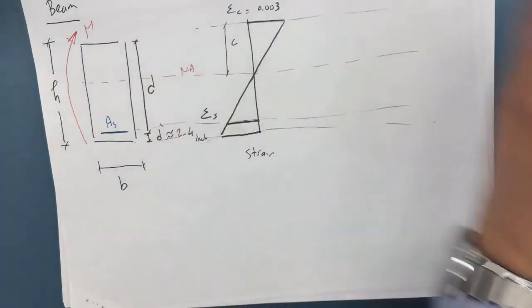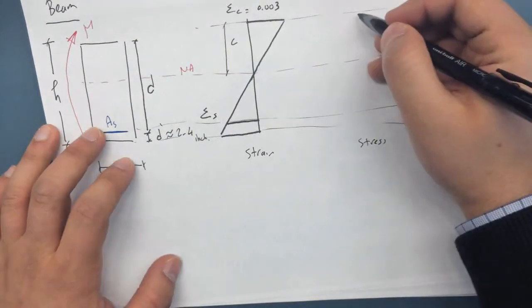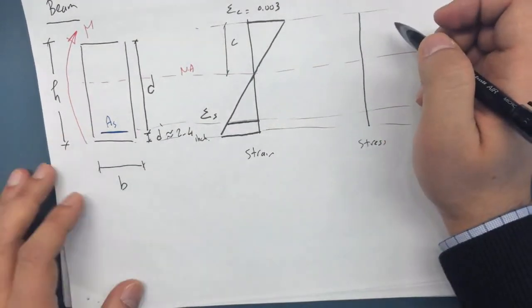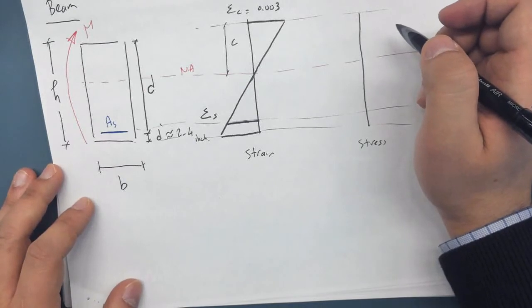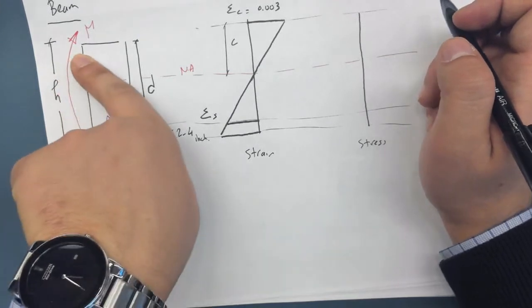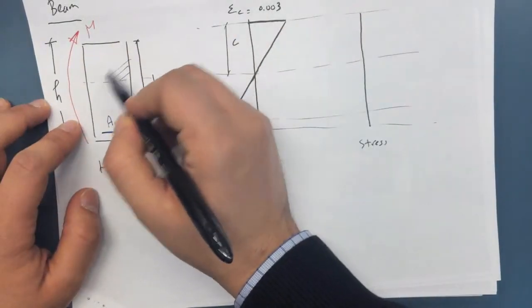Now, parallel to this, there is a stress distribution, which is simply what are the stresses in this section. If you recall or not, concrete does not carry any tension. We don't design it to carry tension. It's very poor in tension. So we will have stresses only on the compression side. The compression side, I mean, is this part.